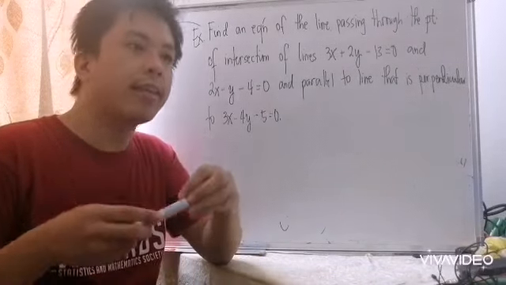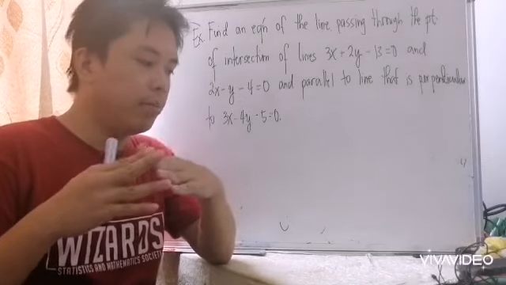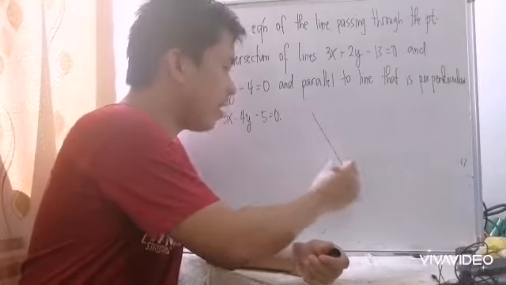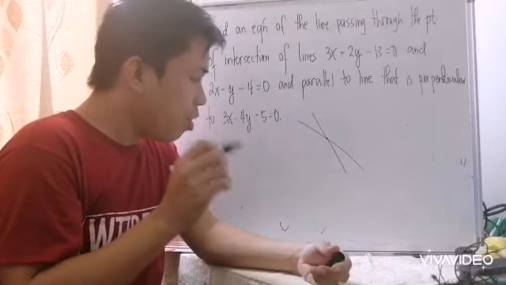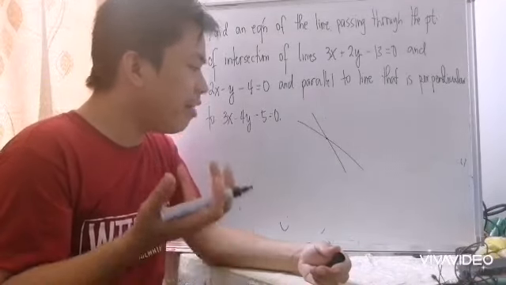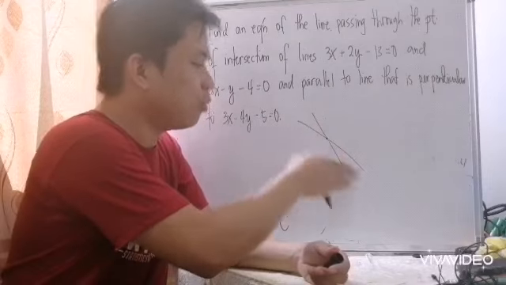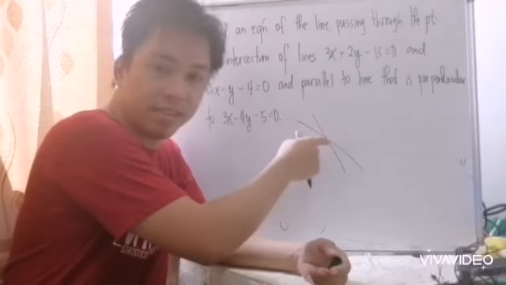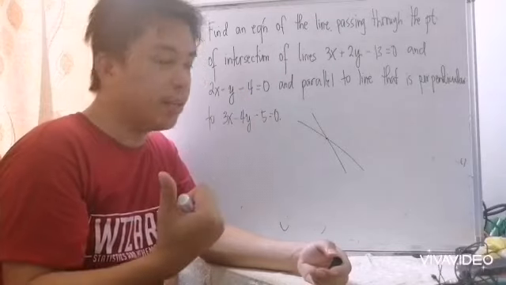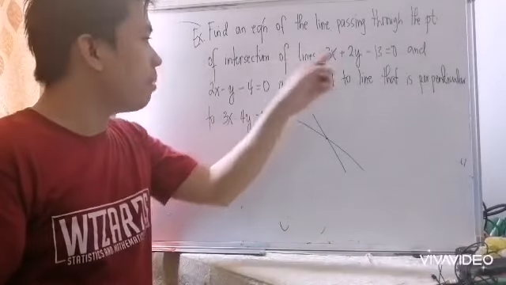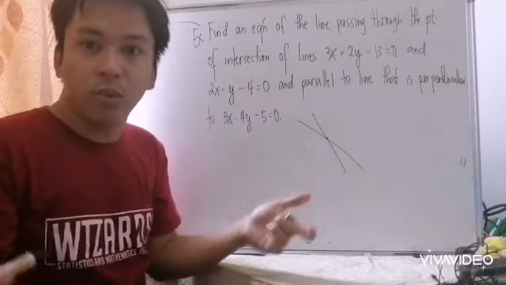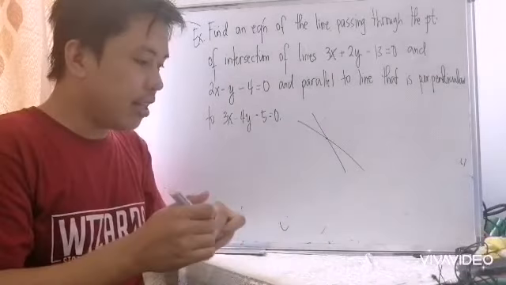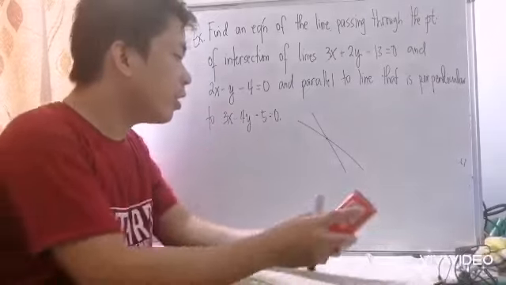So what do I mean with that? When we say unique, let's say for example, two lines intersect with this. So this is now the point of intersection. There's no way we can find another point at which these two lines can intersect aside from this. Okay? So if we are able to get the intersection point of these lines, that's only one. That's unique. Okay? Now, how do we get the intersection point?